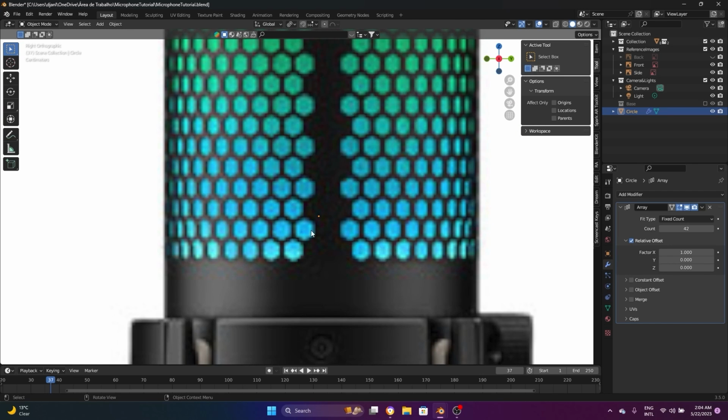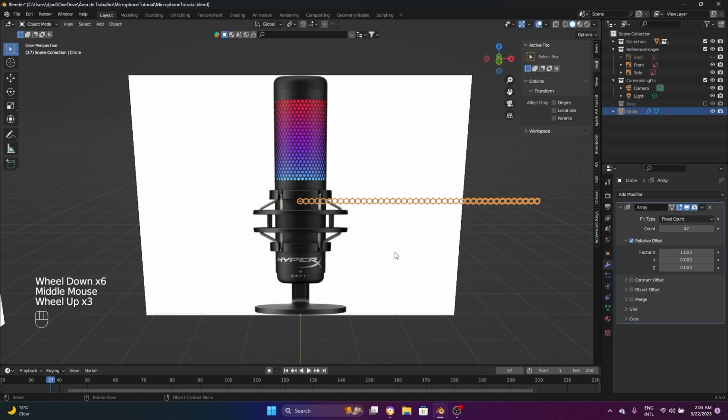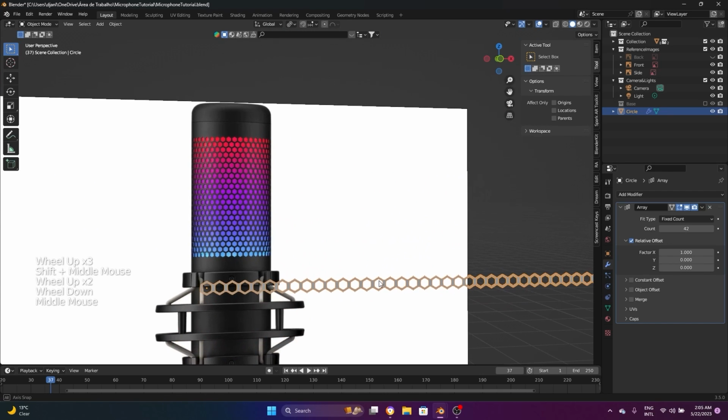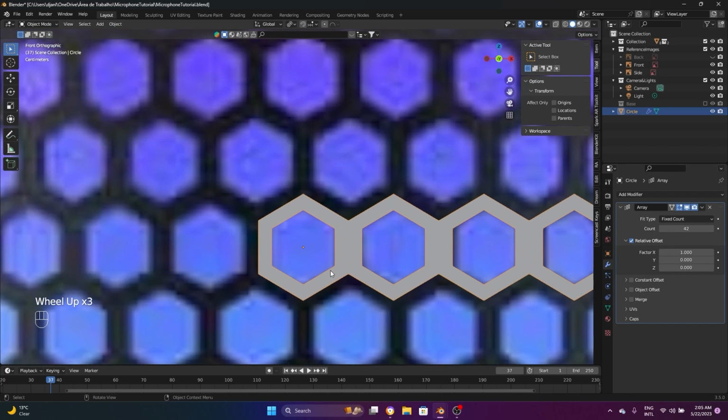And in this second row, we're gonna have 20 on one side, 20 on the other side, plus 1 here and 1 on the opposite side. Okay. So let's start making this. The next step is to duplicate this mesh.